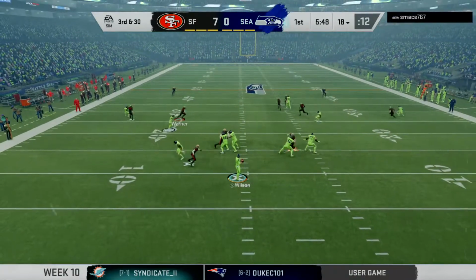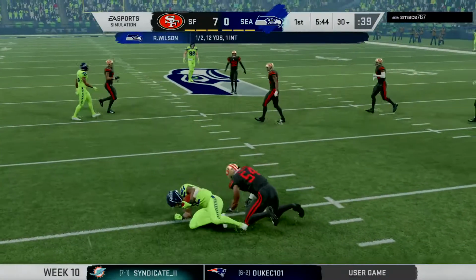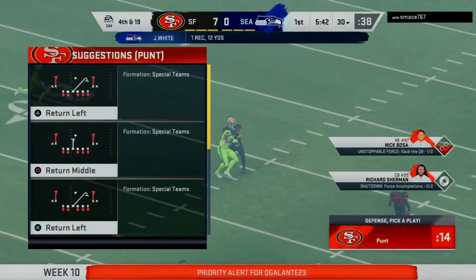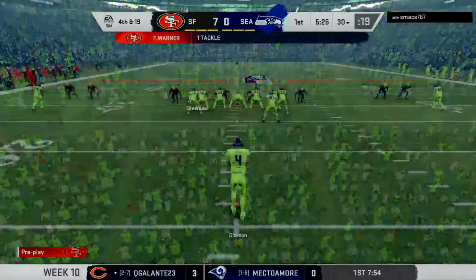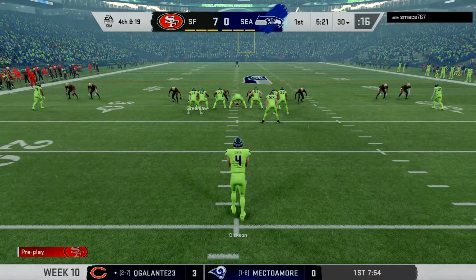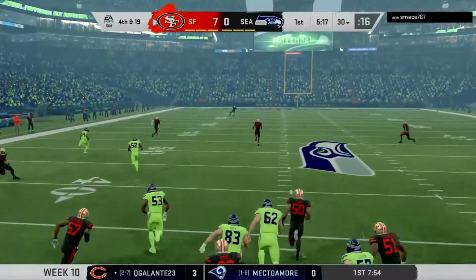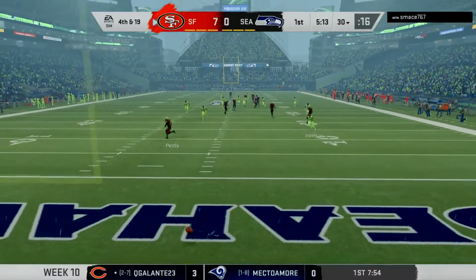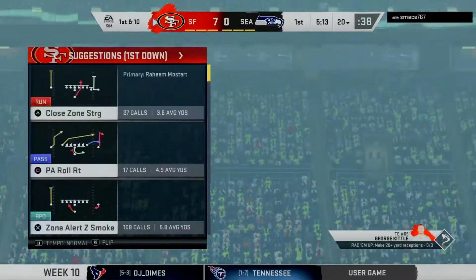From the shotgun, Wilson. He gets it to James White. They get 12 yards back, but it still leads to a 4th and long. I know most of the time when the ball's in the air, you're thinking wide receiver, tight end, but running backs, they can be a big part of any passing offense nowadays. On 4th down, ready to punt, Michael Dixon. The speedster Dante Pettis back deep to return. And that hits at the 6 and carries into the end zone for a touchback.